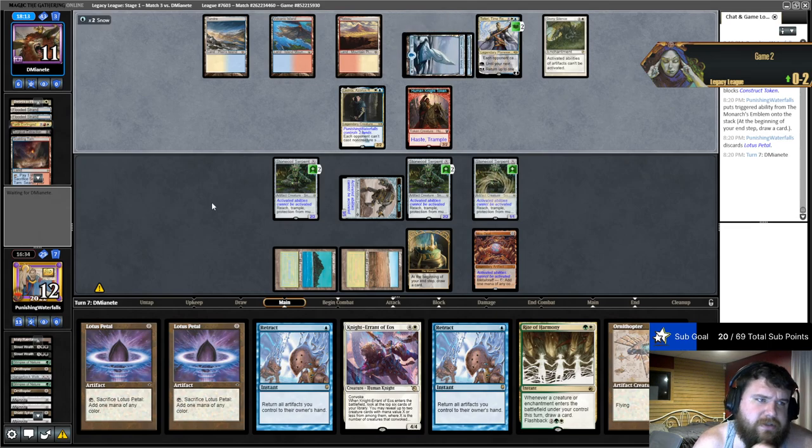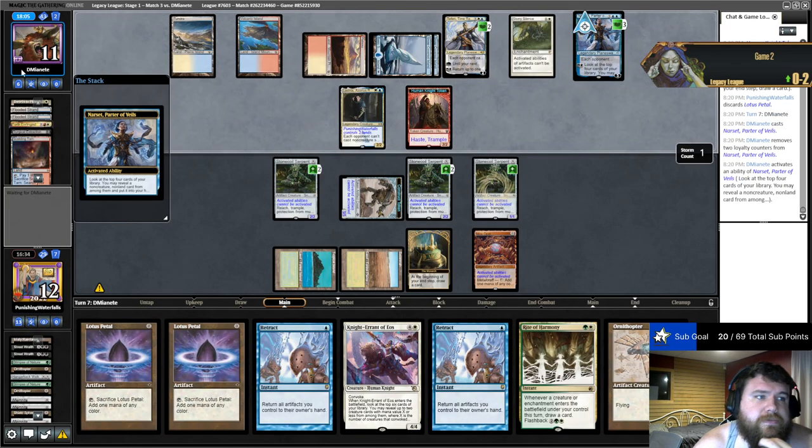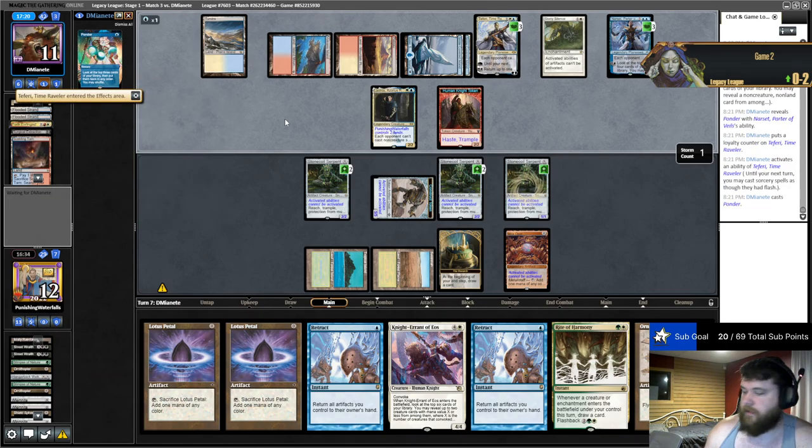Probably should discard Retract Narset. Yeah, another good reason to use that glimpse there. Next turn we can go Construct at Narset, Stone Coil at Teferi. Pretty wild, with how this game had turned out, huh? Ponder, sure.